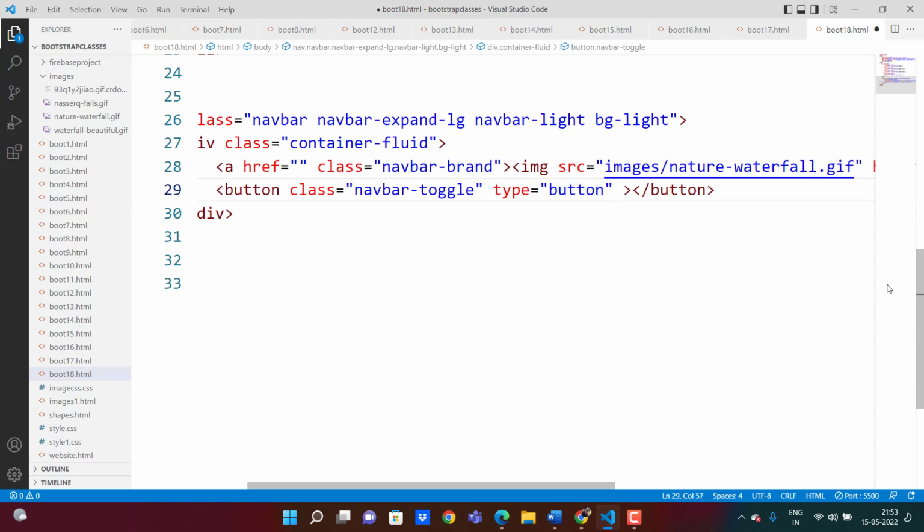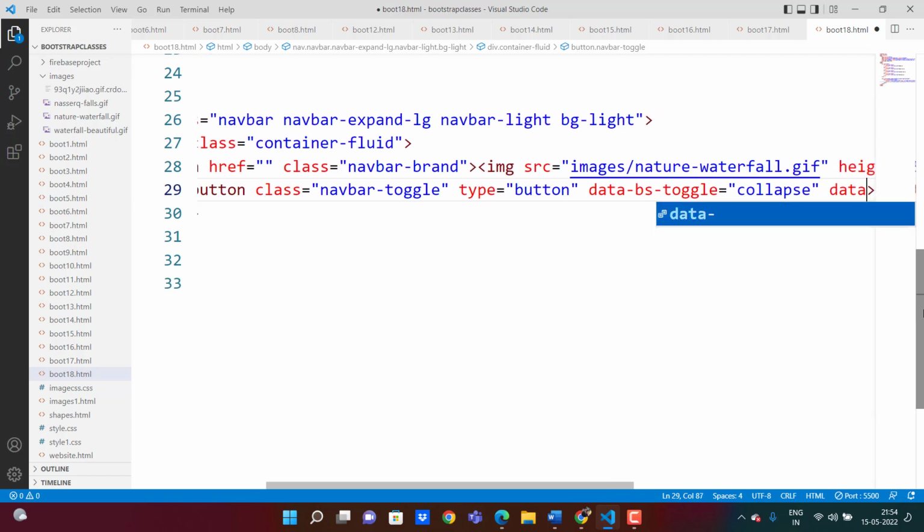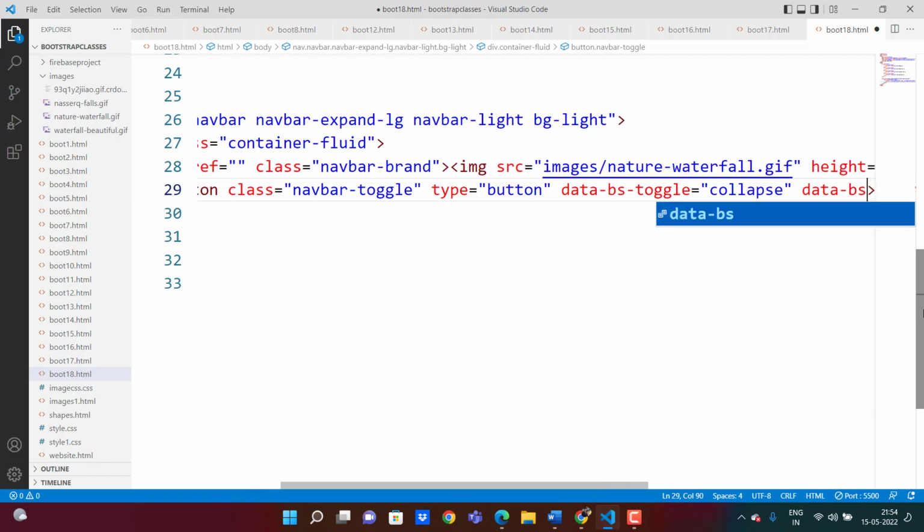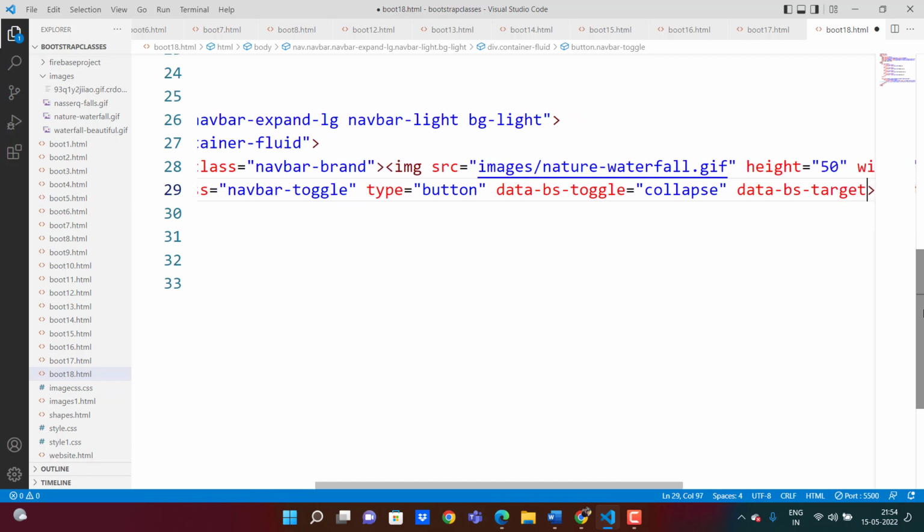So data hyphen bs hyphen toggle is equal to collapse. And here data hyphen bs hyphen target, where it should target.